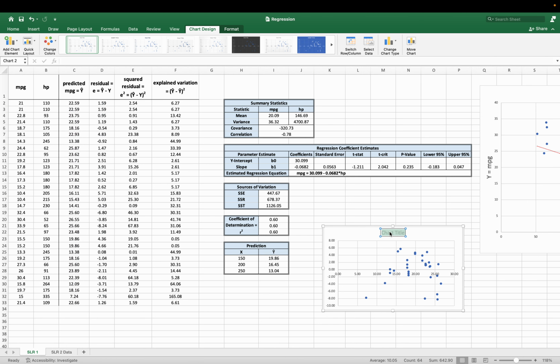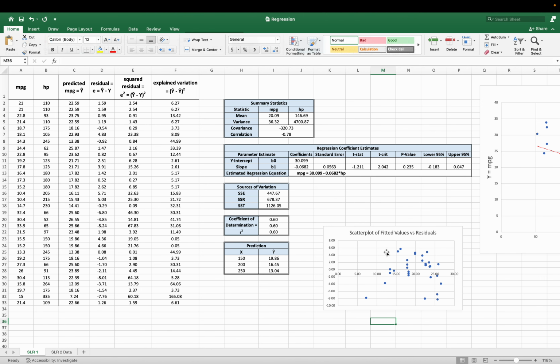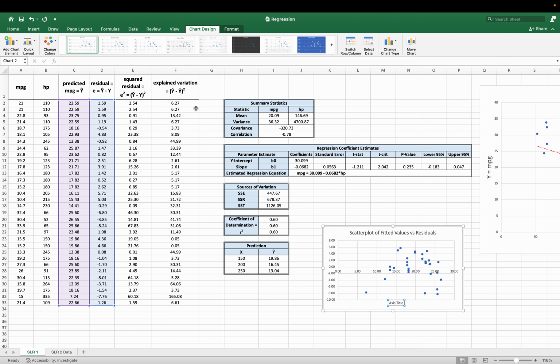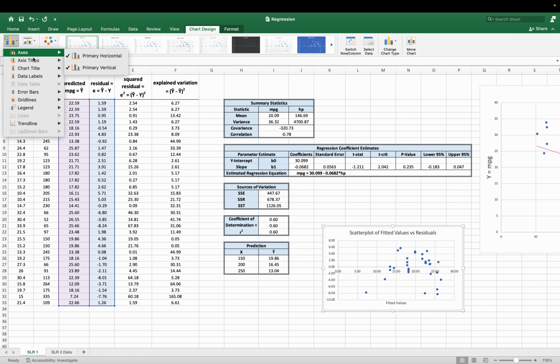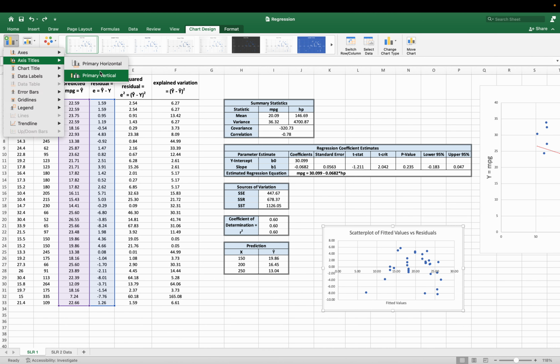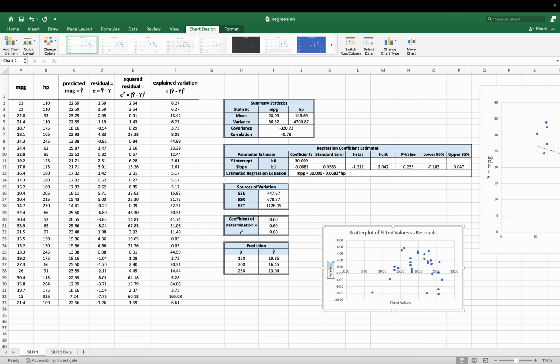So let's say scatter plot of fitted values versus residuals. Let me just add some axis titles. On the x-axis, we have fitted values, and on the y-axis, we would have residuals.